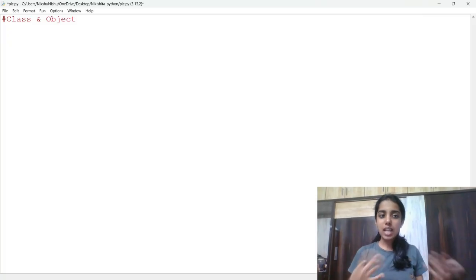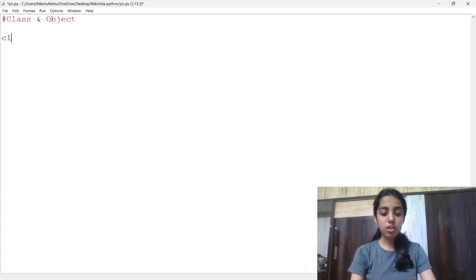Now let's understand class and object with a simple example. For defining the class, we have to use the class keyword. Then while naming the class, always remember the name is case sensitive, which means the first letter of our class name has to be capital. After defining the class name, inside this, I just want to add a start function.